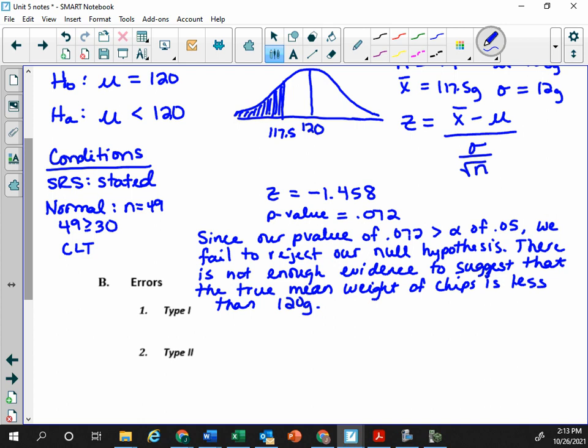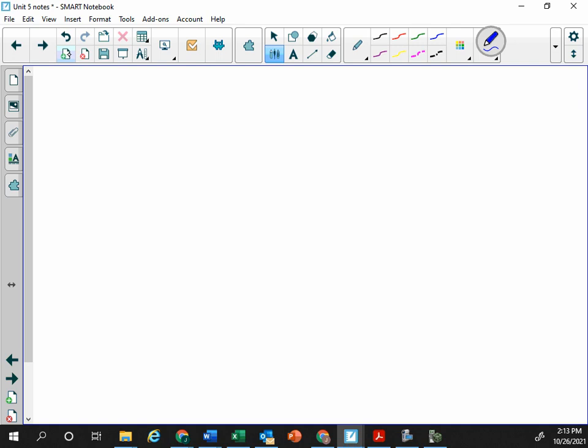If your p-value is less than alpha, that is when you reject the null. That's when you can say, hey, there's a whole bunch of evidence saying this is not actually the truth, and go from there, okay? So let me just, to make sure we've got the difference there, when we reject and when we fail to reject. I don't know if you'll have room to squeeze it in there. You can always write it on the back of an assignment sheet or anywhere that you've got a little bit of room.